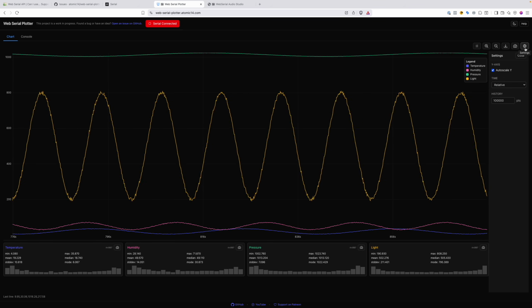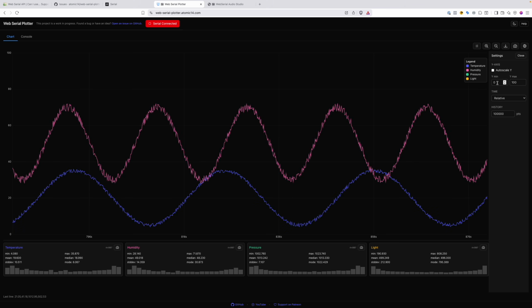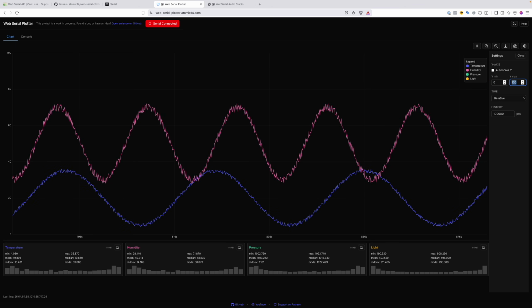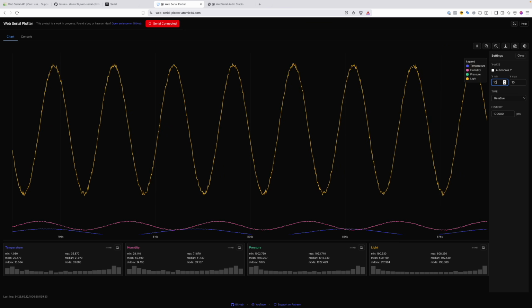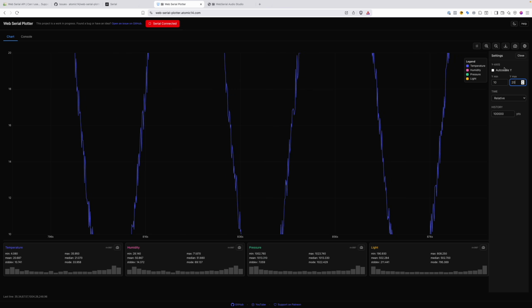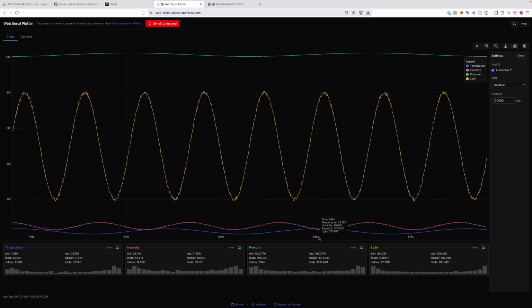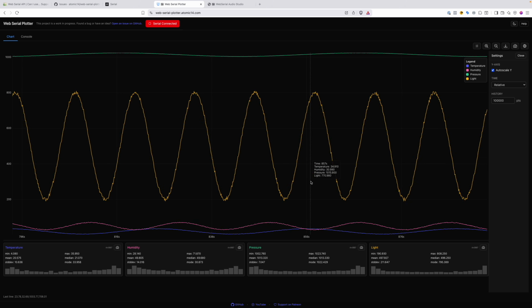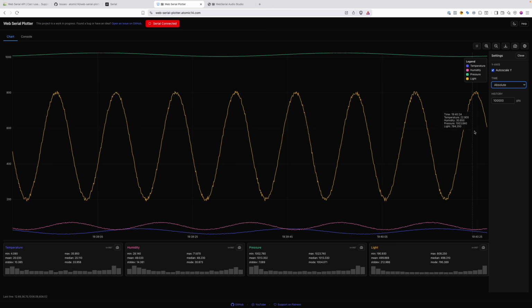Let's do dark blue. So we can update all of our trace. We've got settings, so you can change the auto scale. If we turn off auto scale, then we can change this to go from 0 to say 50 or 10. Let's do 10 to 20. Or we can put back to auto scale. You can change the time. Currently it's showing relative time, so that's time since we started recording. You can put that to absolute times, now that's the absolute time.